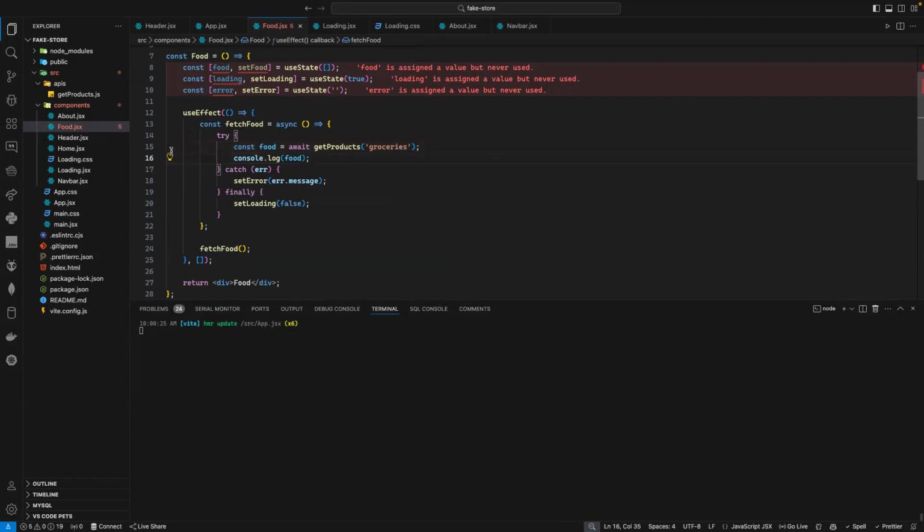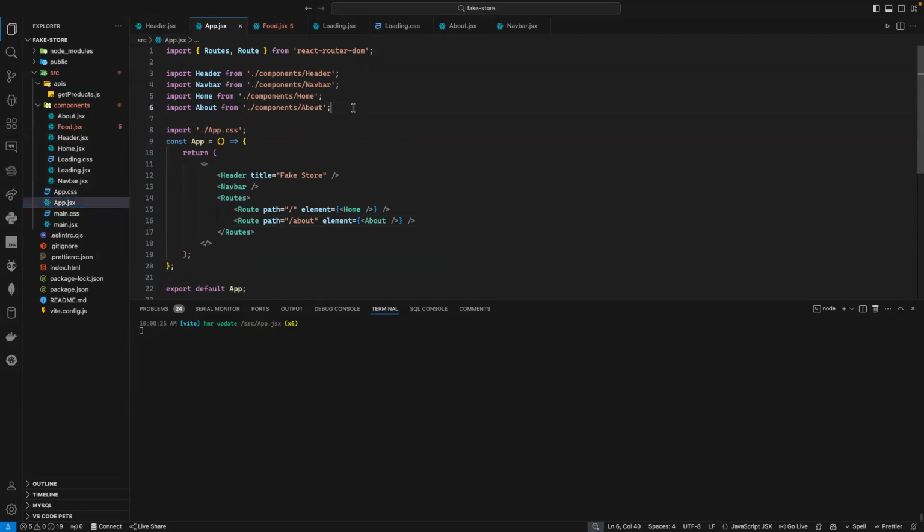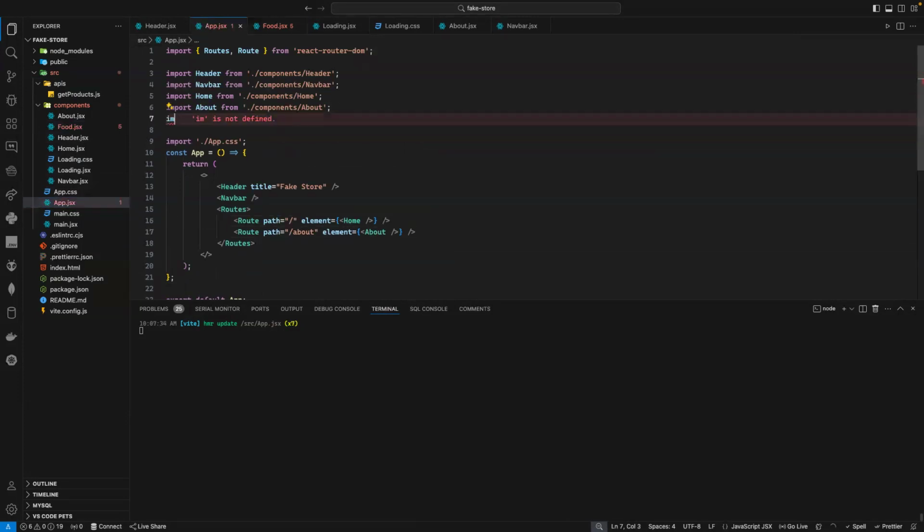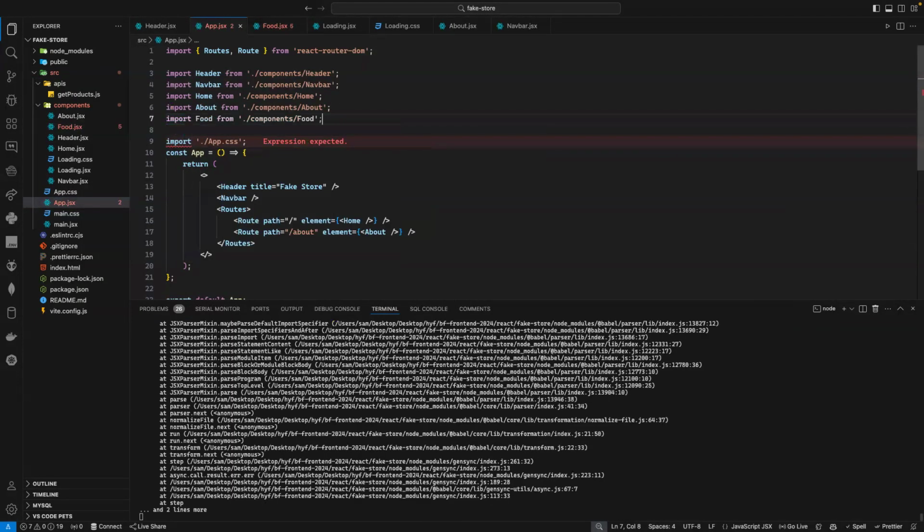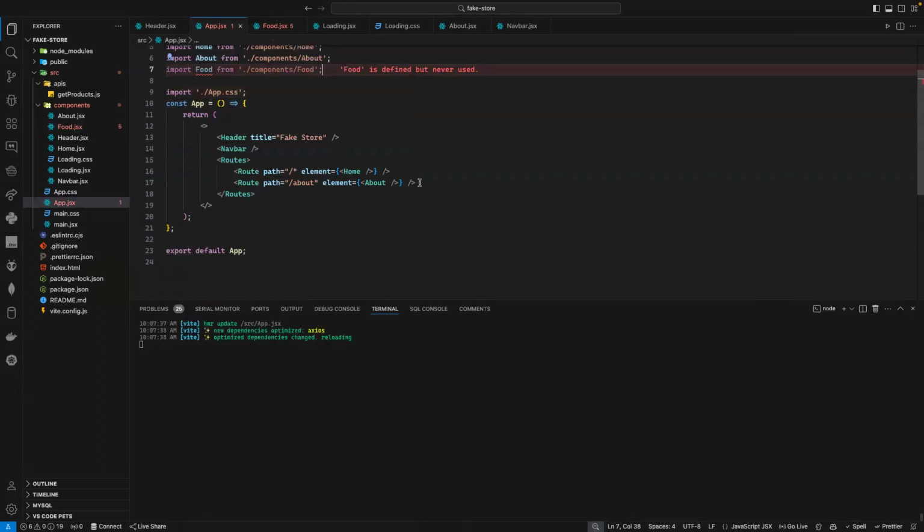Of course, now it will not work. Why? Because I did not import this Food inside App.jsx. So let's import it. Import Food. That's good. And now I need to add a new route here. What do we name it, food or grocery? Food. And whenever I have food, I need to render this Food component.